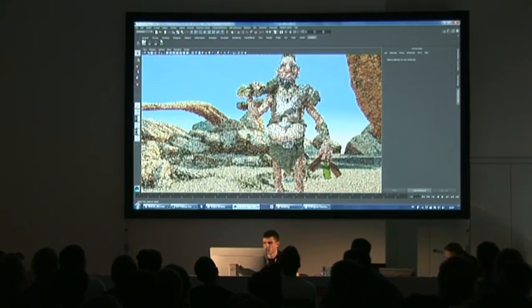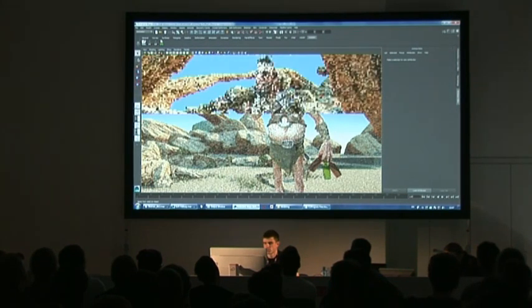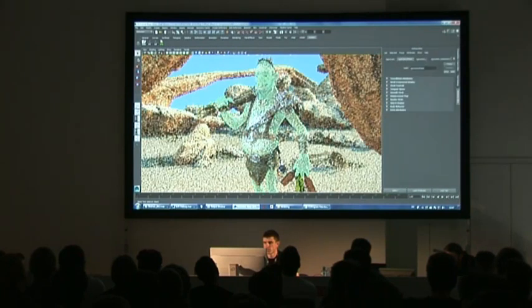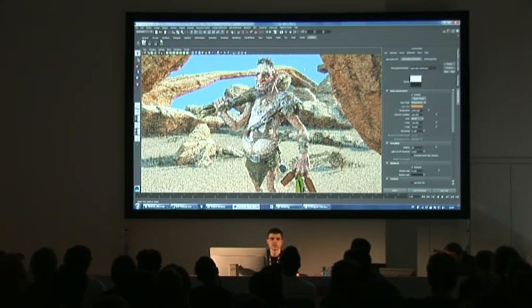And it is actually interactive. So I can move the camera around, I can select different objects, move them around, and that's with all the effects you have in a production scene. Okay?